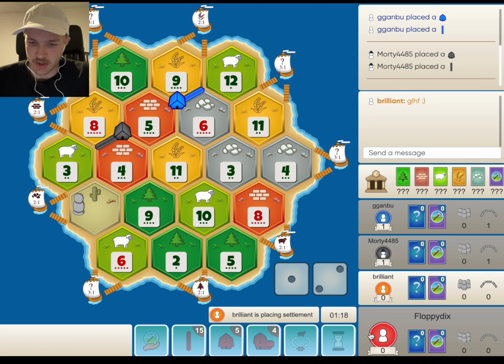So I'm tempted to just go, I don't know, I'm tempted to see if we can get 11, 9, 10, 3, 10, 8 so that we're close enough to connect our roads and then get to the sheep port, but this is tough. I think blue's going to be in a really solid spot here.